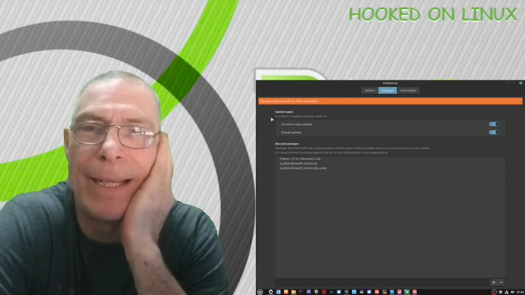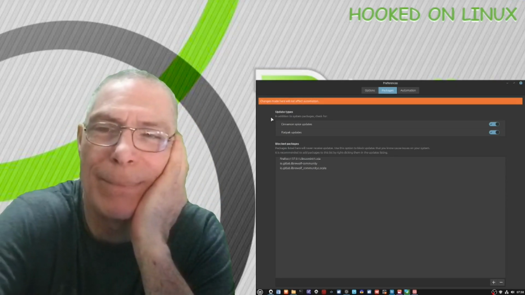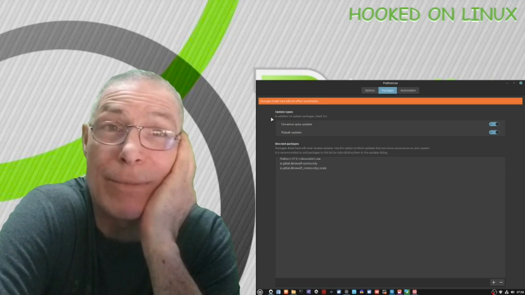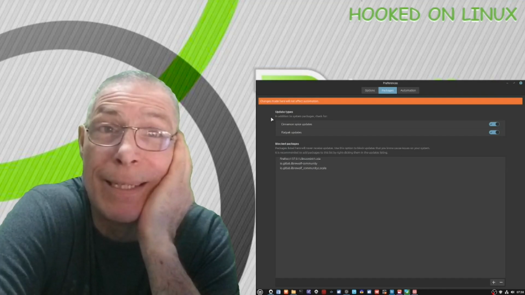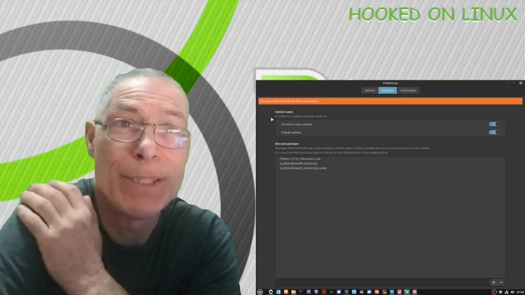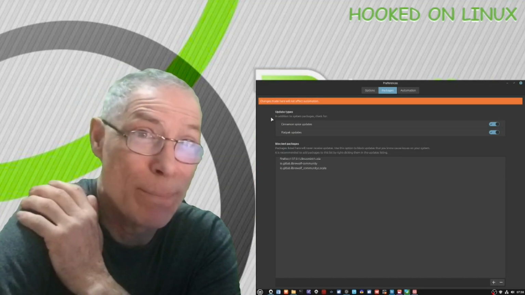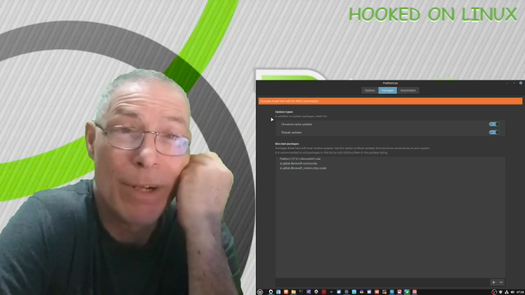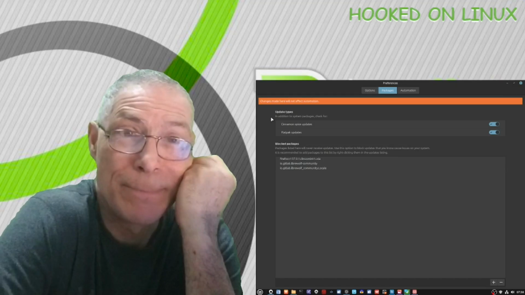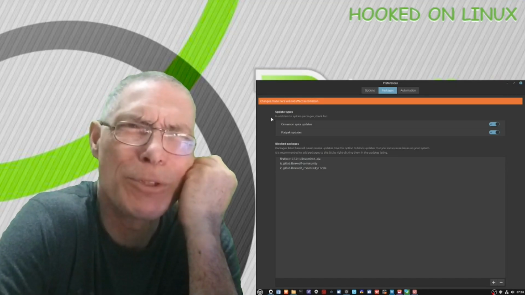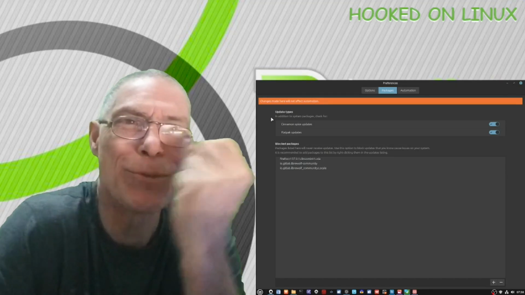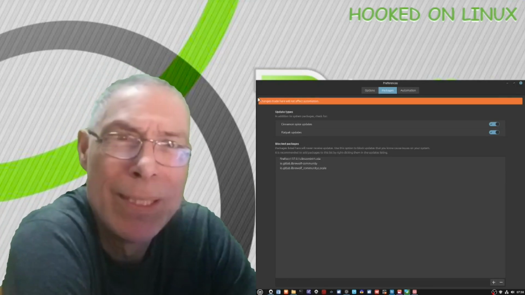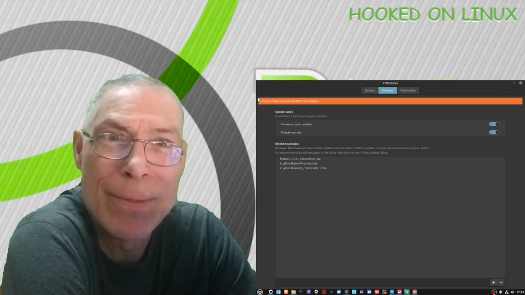So here it says your update types. Looking at the Cinnamon Spice updates, I'll take those. I'll take Flatpak updates. Cinnamon is the desktop environment that I'm working in. There's different types of desktop environments. It's basically the style of the house that you live in, whether you live in a mansion or a bungalow or a split level or a condo or a chalet.